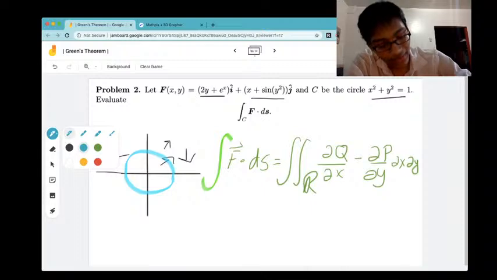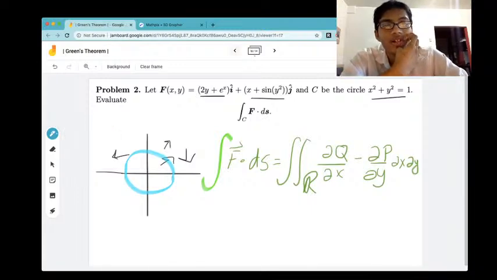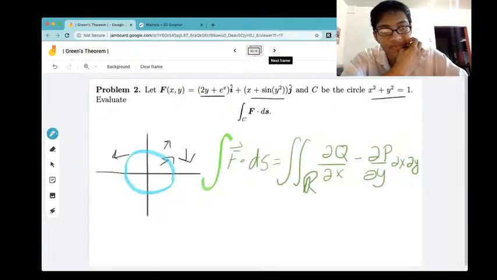And now let's identify partial Q partial x, right? So where is our partial Q partial x, and how are we going to integrate that with our region of interest? Well, let's see how we did it for the last problem. Last problem, it was already set up for us, right? Here, however, we need to do the setting up, right?